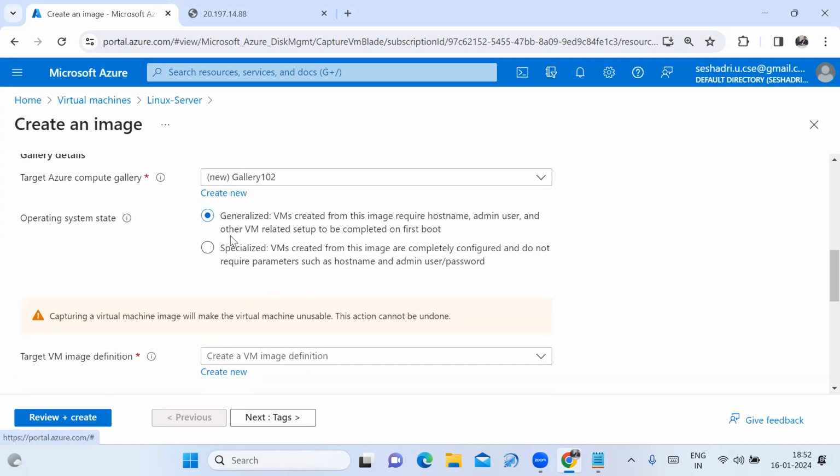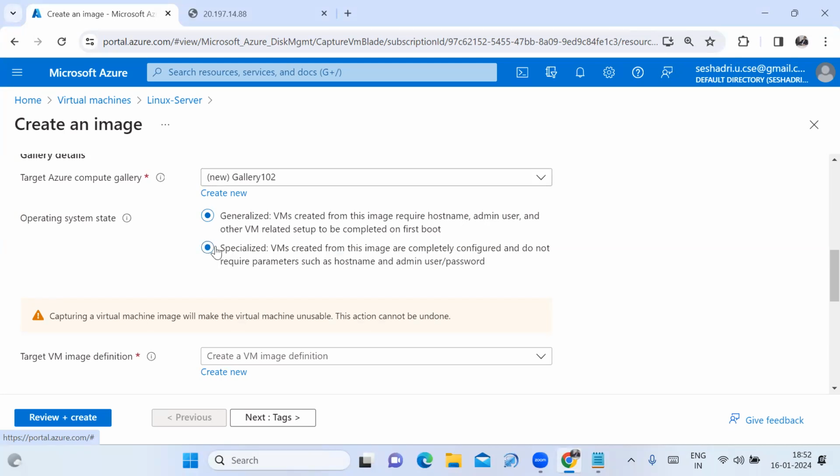Operating system state. You may choose generalized or specialized. Here it is explained what the purpose of a generalized image and a specialized image is. If we choose generalized image, virtual machines created from this image require hostname, admin user, and other virtual machine related setup to be completed on first boot.